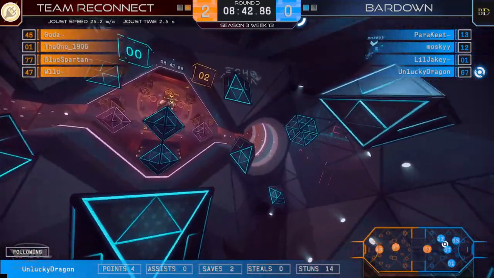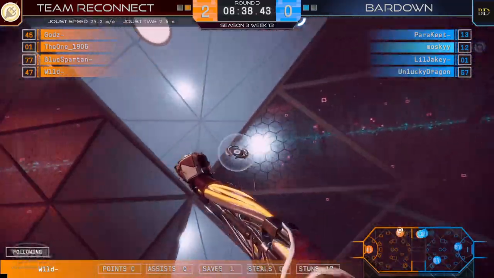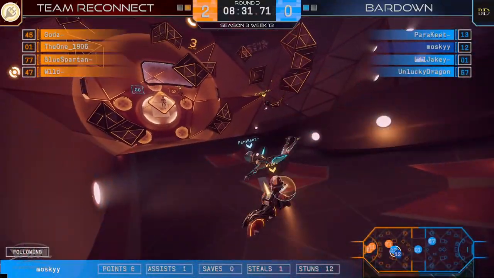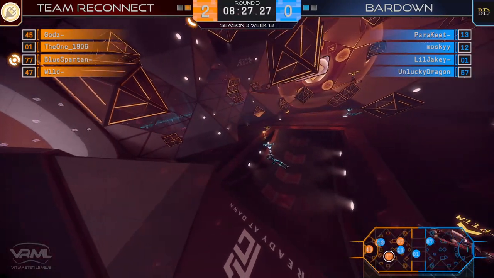They're going to be trying to go for something as a Lucky Dragon's going to try and pass. Oh, boy. Mosky's actually going to be able to get that down through, as that connection from Reconnect is not going to be able to reconnect that fight. Mosky going to be trying to get that disc, going to be fighting it down through. Is going to get that stun. His Parakeet's going to try and get that down through to Spartan.